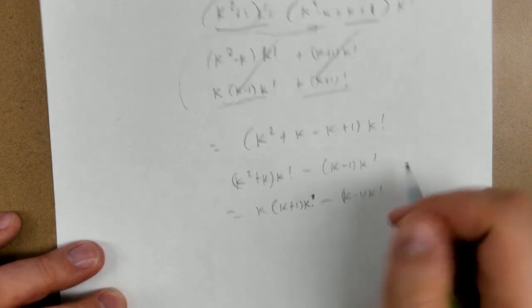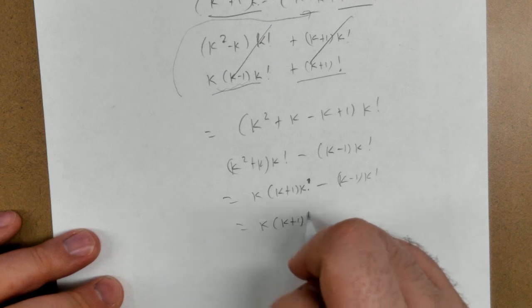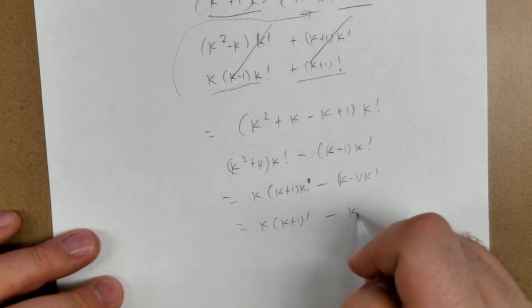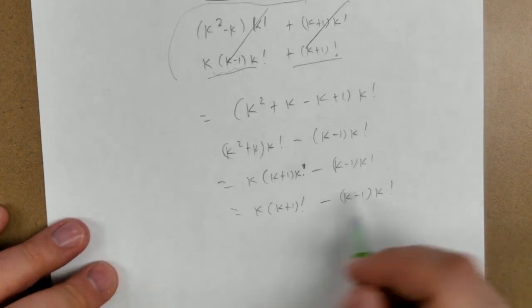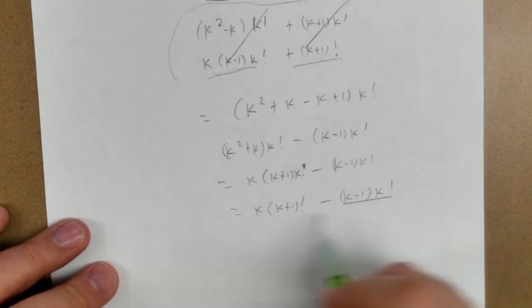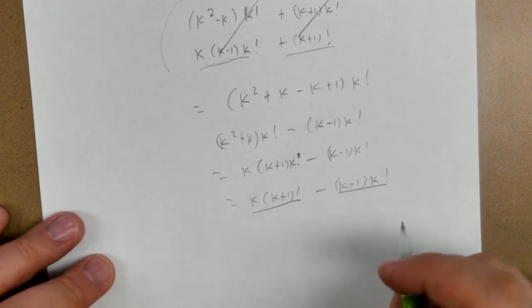Okay, now we're going to use our trick where that's really k plus 1 factorial, and then you need to, at this point, stop and stare at it for a minute if you're not already. Okay, why does this work for telescoping? Look at this carefully. It doesn't really matter how it's laid out, other than it's the exact same expression, except everything is 1 different. K is 1 higher than k minus 1, k plus 1 is 1 higher than k, and they're subtracted. So now this should telescope.